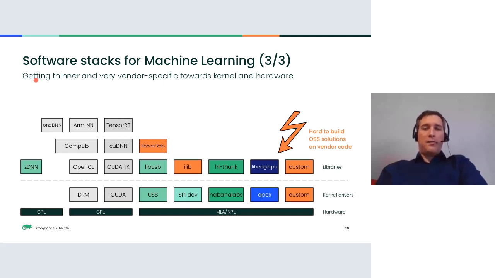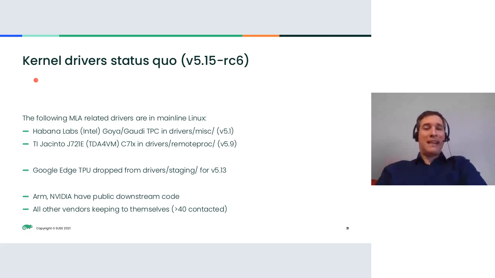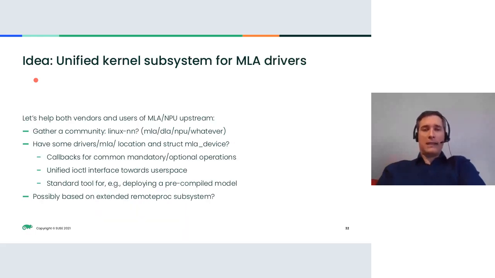The number of kernel drivers that are available in mainline is highly minimal. So Habana Labs in the meantime purchased by Intel is pretty much the only real programmable cores that are available in the mainline Linux kernel. There is also an automotive DSP that you can load code into but even Google managed to get their driver thrown out of staging because it wasn't really cleaned up to use existing interfaces. ARM and NVIDIA have public code on GitHub for downstream drivers. But most vendors as was the case for graphic cards years ago are just keeping everything to themselves and essentially doing their own either proprietary or at least non-public implementations. And I've asked a lot of them about that and it seems that at the moment this is not yet improving.